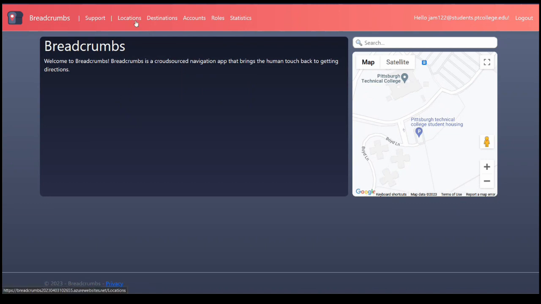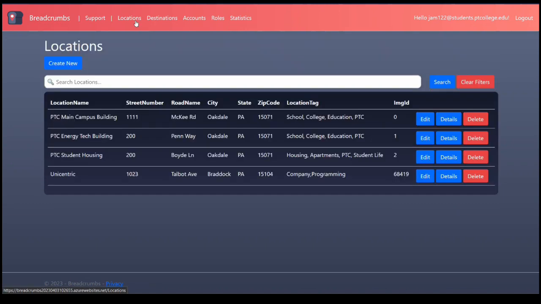So we can go ahead and see all of the locations that are in the database. And right now we only have a few simple ones for testing purposes. We have the PTC main campus buildings, and then I added where I'm going to be interning as the second one. And I will show you how you can go about creating something like that just using the web service or using the app website itself.